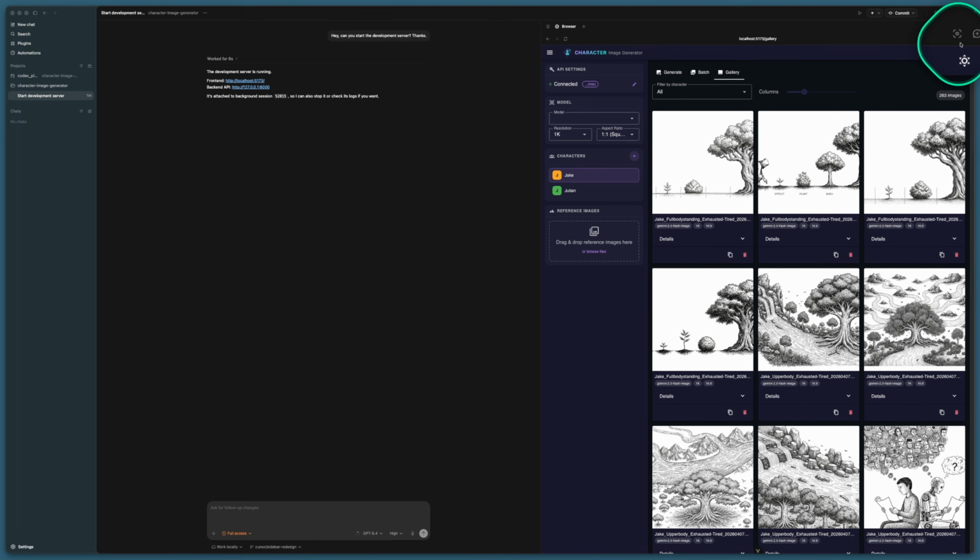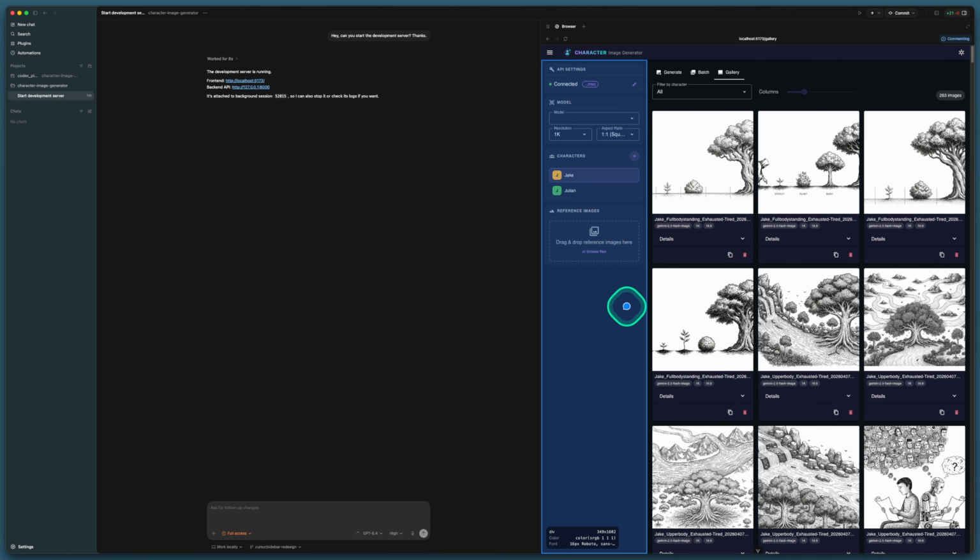Okay, so what I want to test is the comment mode. So this is the button here. It is super tiny. So I'm going to press this and then we can actually select an element. Let's select this. And then if you look at the UI here, you can actually type in what you want to change. So this is again very similar to what you get in the Cursor GUI right now, right? So hey, let's make this a little bit more interesting and maybe try and add a gradient to it.